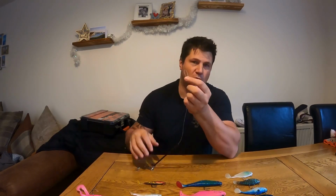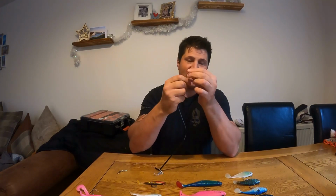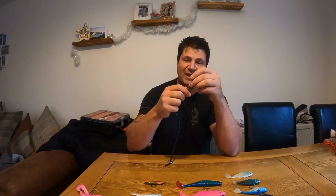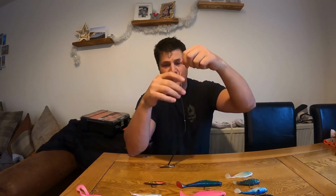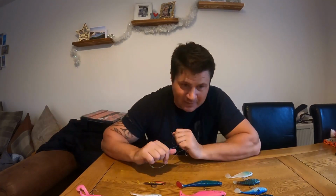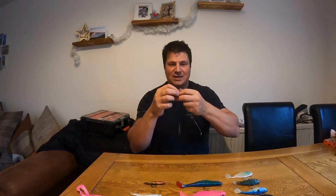I always have a clip swivel, and I just simply double overhand knot. Nothing special. That's never going anywhere, so don't think you've got to do anything fancy. And you just clip that onto your clip swivel. That then goes down with your weight on it. This is actually back to front, this boom, ignore this. And then this here then clips on to your length of fluoro, which we'll come on to in a minute. And that's it really. You haven't got to make that too long, and it's nice and easy.